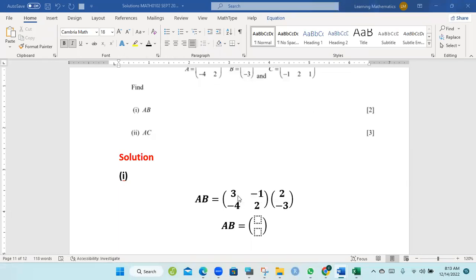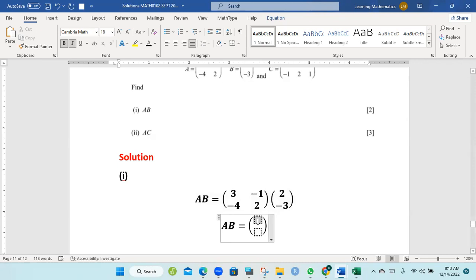Also, when matrices are multiplied, rows to the columns, most times, 99% of the times, there must be a multiply and add just to get 1 element, because we have to exhaust all the elements in the rows of the first with all the corresponding elements in the columns of the second. So 3 corresponds to 2, and negative 1 corresponds to negative 3. And that will give us 1 element, 1 number in the product. Now, negative 4 corresponds to 2 again, and 2 corresponds to negative 3. That will give us the second element in the product.